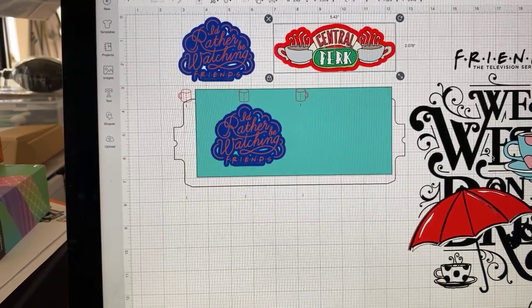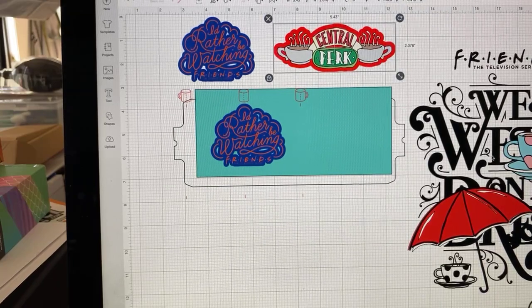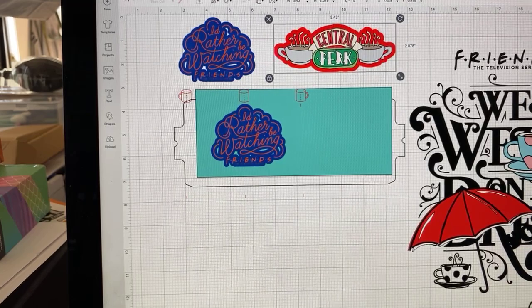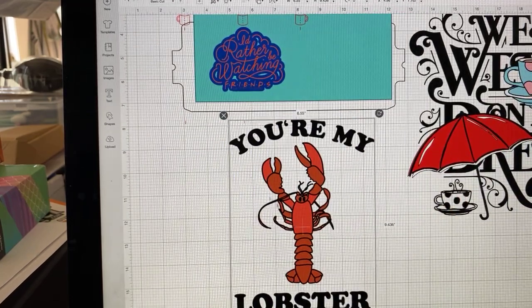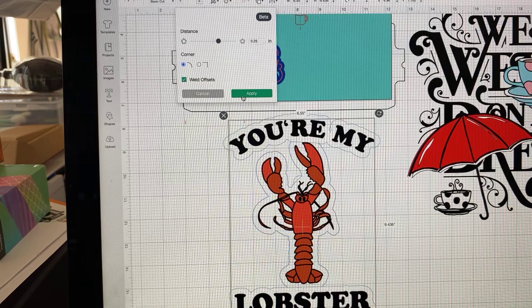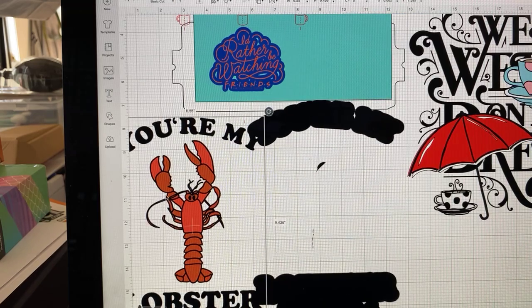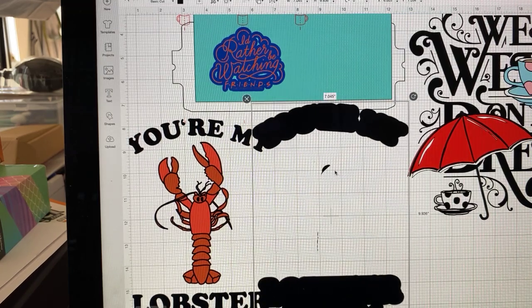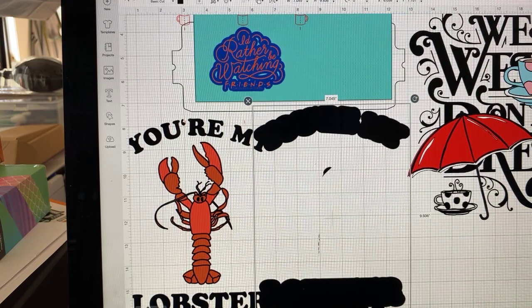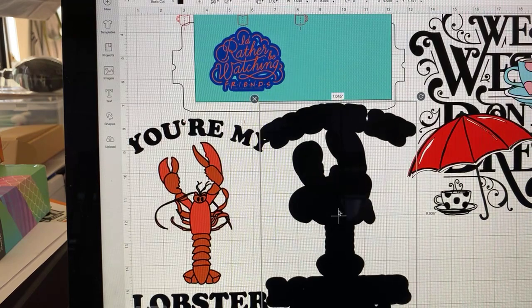Now, offset is still in beta. I have to say that. So there are some things that are not going to work with offset still. I don't know if maybe this lobster one will, let me just show you, let's choose offset. Maybe it'll work. I don't know. So I did offset and look, this lobster part is not showing up, but this part is, and you can get around that if you want by choosing contour and choosing to remove these contours out. Boop, there we go.